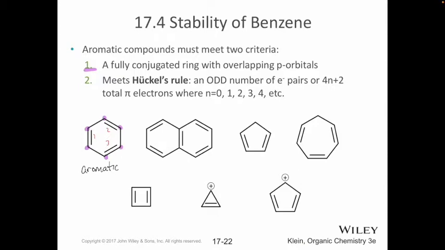Okay, so what about the next one here? Who thinks it's aromatic? Who thinks it's anti-aromatic? And who thinks it's non-aromatic? And who just has no idea? All right, so this is a little bit weird because now we have these fused rings. We still have this perfect spacing of double bond, single bond, double bond, single bond, double bond, single bond. Same thing over here. So this is indeed a fully conjugated ring.